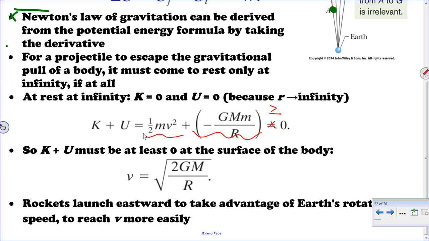And as long as there are no other forces on me, my total energy is going to stay the same, because the only force on me is gravity. Gravity is a conservative force, right? So we need to give me enough kinetic energy so that my total energy, my kinetic energy plus my gravitational potential energy, is equal to or greater than 0. Because what's going to happen is as you go up, you're going to lose gravitational potential energy. In other words, your gravitational potential energy is going to get closer and closer to 0, but we still want to have some kinetic energy left over.